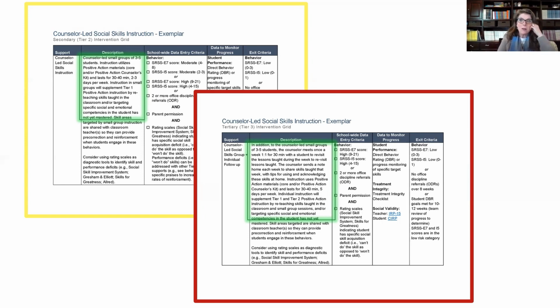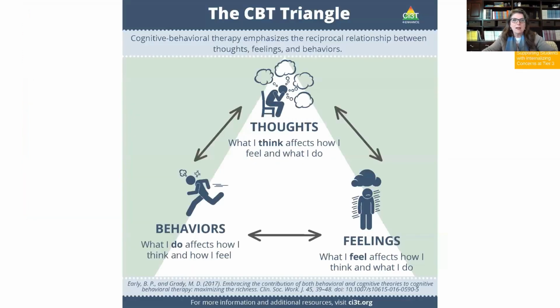And also a part of that might be that whoever's leading that group, like if Wendy's the teacher that has us, she can go back and say, this is really what we've been working on. Can you be on the lookout for them using these behaviors, and really use that school-wide system to acknowledge their use of that? Because when we are teaching skills in those small groups and doing focused instruction for them, we want to create those opportunities for them to try it out at tier 1 and have it be recognized.